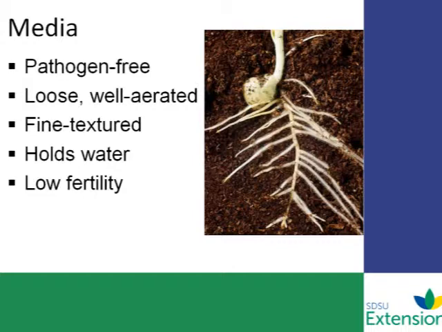The kind of media you want to select is one that is loose, well aerated, and fine textured. The media should be able to hold water because the seeds will need water to germinate, but it also needs to be of low fertility. Don't choose a media that has slow release fertilizers incorporated, because that is not going to be low fertility media.